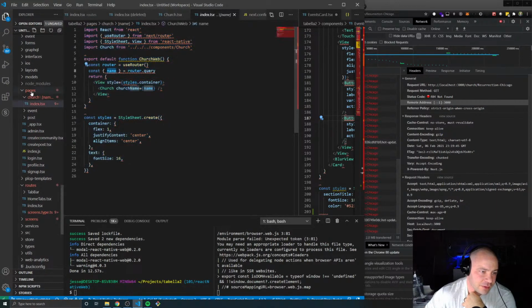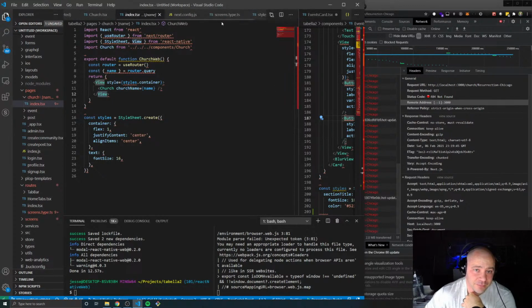So now the user has been directed here just by typing in the route church, and then anything after that falls under the query, right? And that's what we pass in to our church component. So that's where we're getting that from.